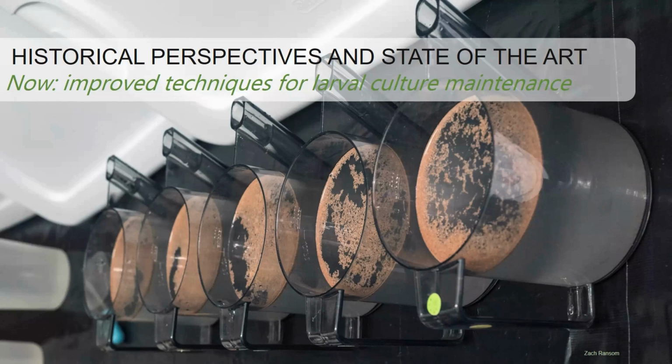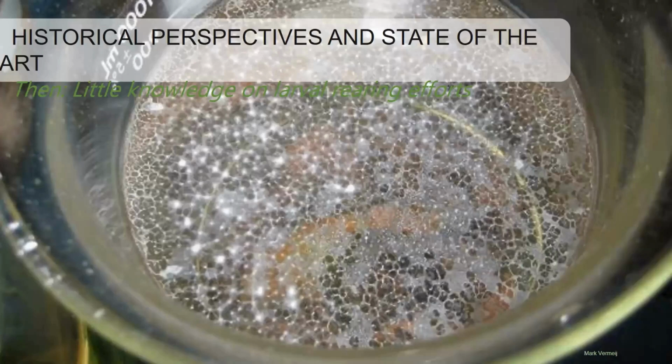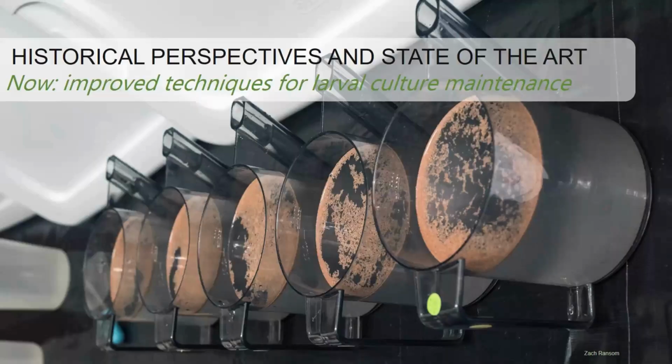One of the things people realized not too long ago is that when you want to keep your culture happy, you've got to get rid of the sperm after fertilization has occurred. They didn't do that before. That's why you got these kinds of cultures the morning after. Because sperm that has not been used actually starts decaying after a few hours. So if you don't get rid of it, it will make everything die. So these fat separators work really great to get rid of the sperm through the spout, and then you get completely clear water.